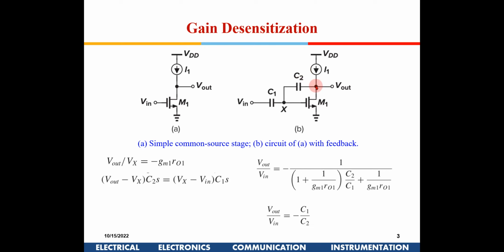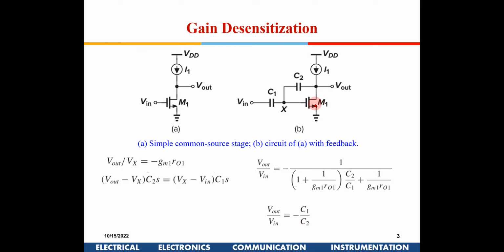Telling that gain is more or less independent of the size. Otherwise, for computing the gain, this C2 also will come into play. But I am assuming right now, for simplicity, that R0 is much lower than C1 and C2. Sir, so desensitization means because of feedback, our gain is not sensitive to other parameters. Yes, correct, exactly. Because of feedback, the gain is not sensitive to the value of C1 and C2.